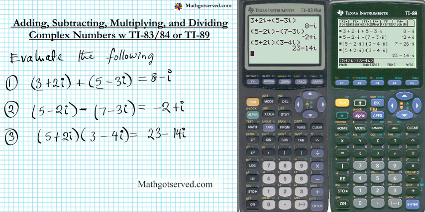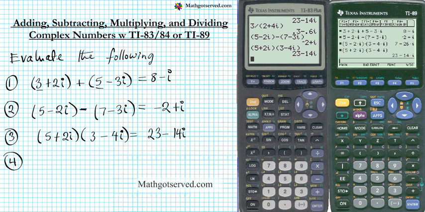Alright. So now when it comes to division, the TI89 is actually better than the TI83 because fractions in the TI83 are expressed in decimal, but the TI89 has the option of expressing numbers in exact form, including fractions. So let's go ahead and try an example. Number 4. Okay, we're going to do a real number, 3, divided by 2 plus 4i. Let's try this out, okay?